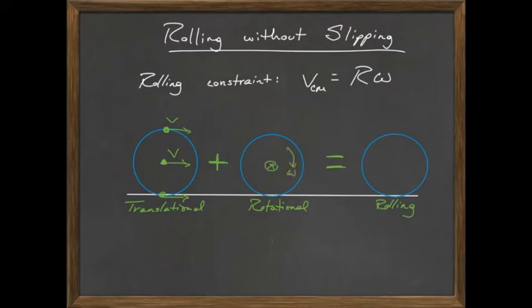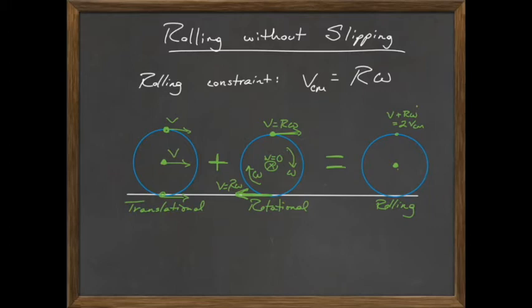Now, for the rotational motion, every part is rotating with an angular speed omega. If we look at the very top, the tangential speed is the radius times the angular speed to the right. And if we look at the bottom, it would have a linear speed of r times omega to the left. And the center of mass is not moving, because it's a fixed axis. Now, if we add across all these points, across the top, you get v plus r omega, and since r omega is the same as v, that means the top of the wheel is moving with a speed twice the center of mass speed.